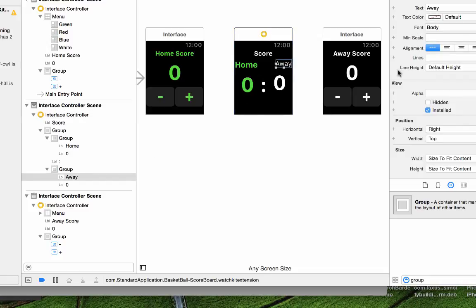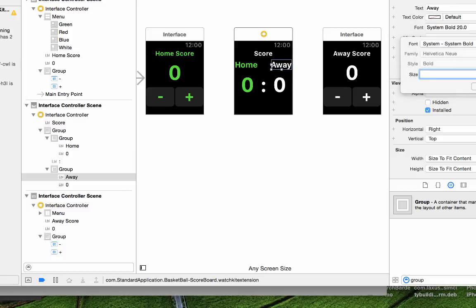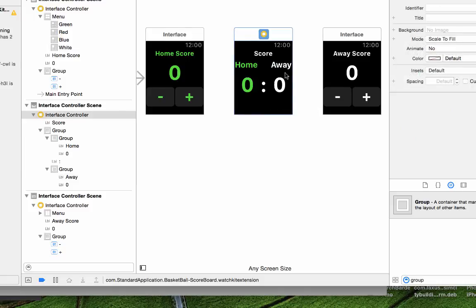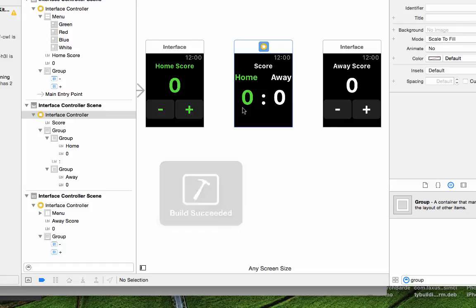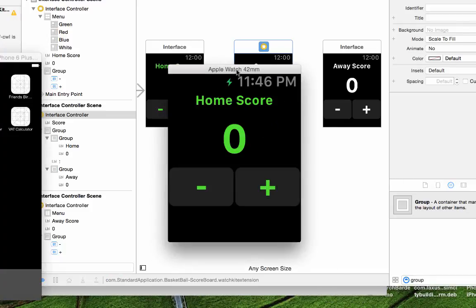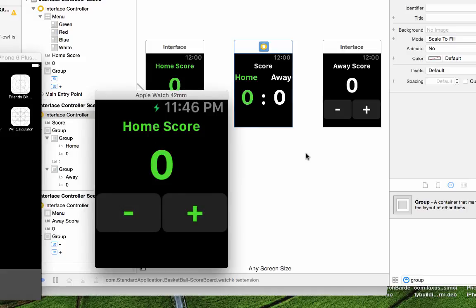Now we set this away similar: bold, system bold 20, system bold 20. And you see our interface is perfect now. We can check. Now we can check the second interface and the third interface.